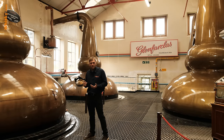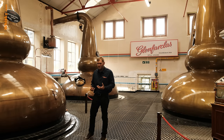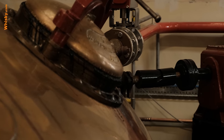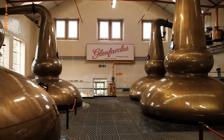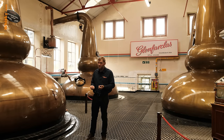What is very special about Glenfarclas is that they are very traditional. They have direct firing — a gas burner below the wash still that heats up the kettle. This means that bits within the wash could fall to the floor, which is very, very hot and could actually burn. An old method prevents that: a shaft propels a propeller inside, and on the arms of these propellers there are copper chains. These chains turn clockwise inside the still, preventing anything from sticking to the bottom and mixing the whole boiling kettle. That prevents burning, which would otherwise introduce unwanted flavors.